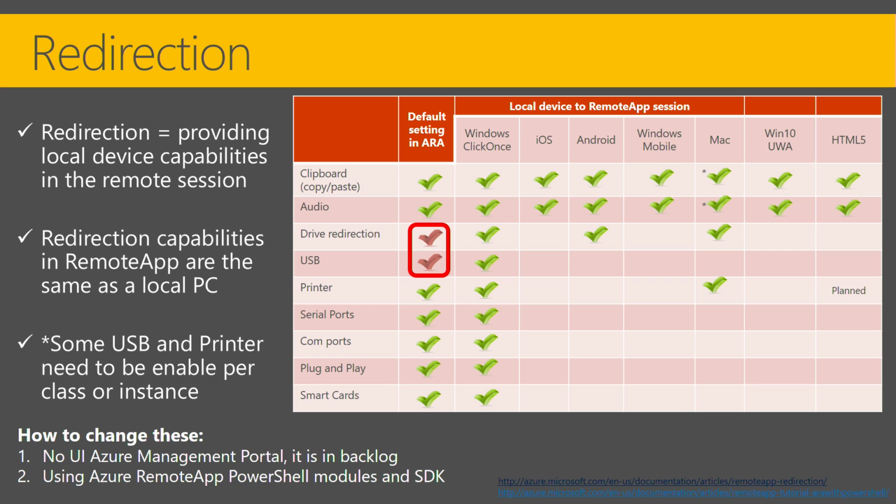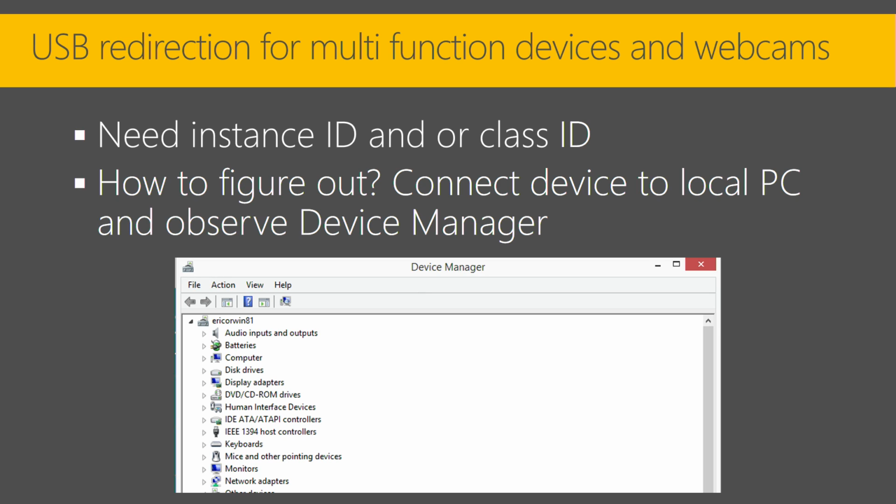Now, one of the things I didn't put in there yesterday, a question that I got, is will the HTML5 client support printers? It's planned. It's planned, but when we go live with the public preview, it will not support it. So it's something that's planned, and you already heard me say constant iteration. It'll be coming up.